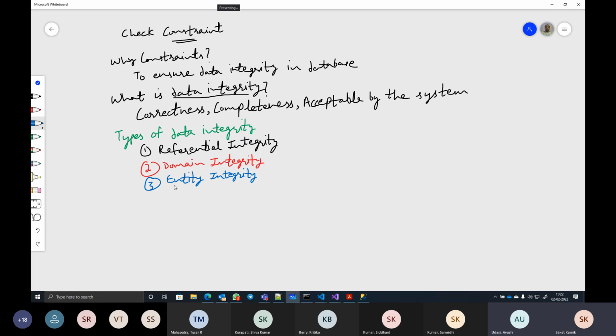It actually starts the other way around. This has to be the first one, entity integrity, followed by domain integrity, followed by referential integrity. And let's talk about what they are and what is the difference between them. When I say entity integrity, here I first need to understand what is the meaning of an entity. Anyone knows what is entity?